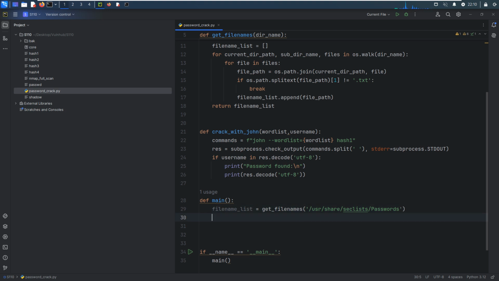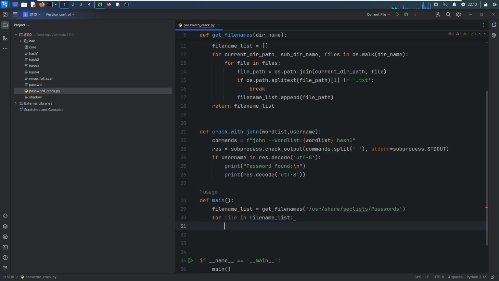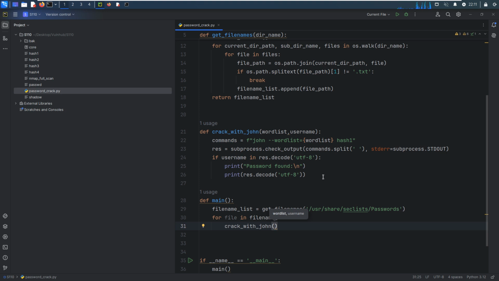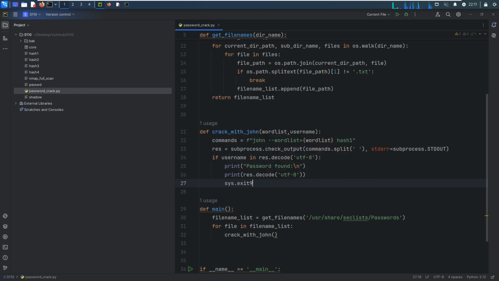So now we can loop over this list, and so can crack, and also if found, I think we can exit the program. We do not need to go on, right?